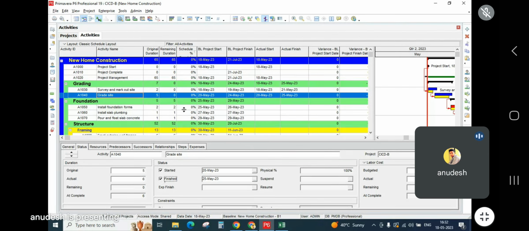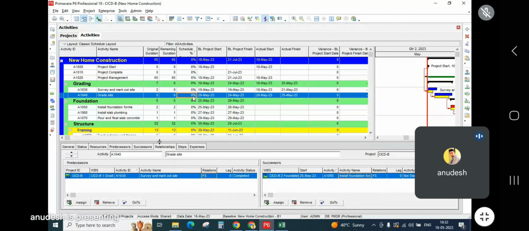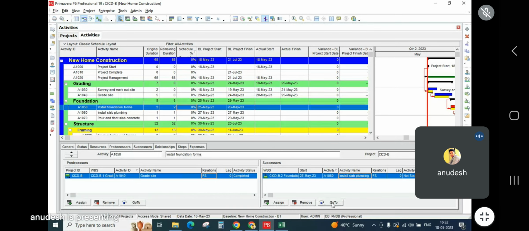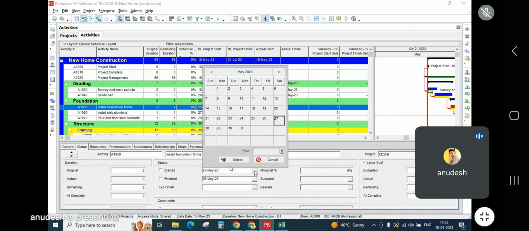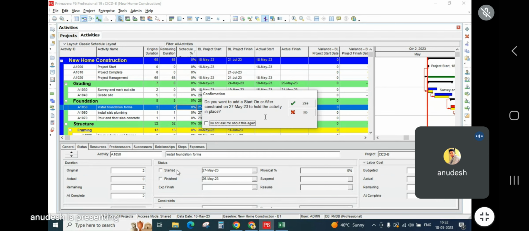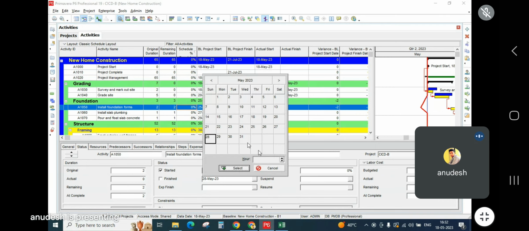And similarly, this activity is also started. Let's say which is the relationship. Yeah, this one. So it has also started, instead of 25th of May, on 27th, right? And now it has finished on 30th.